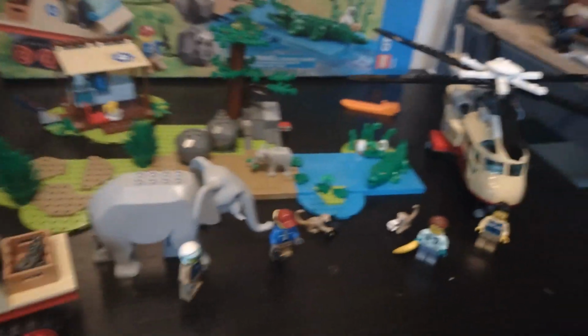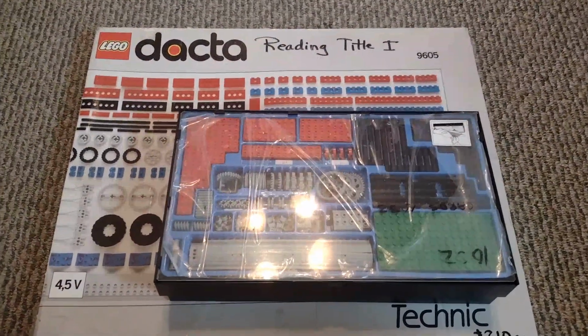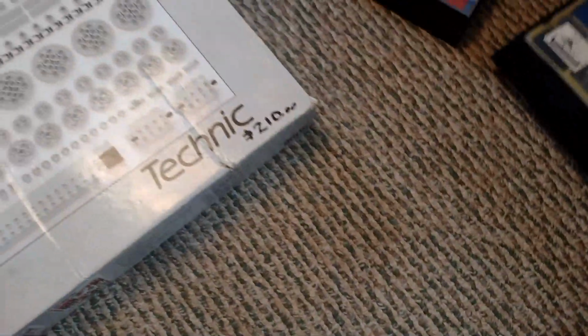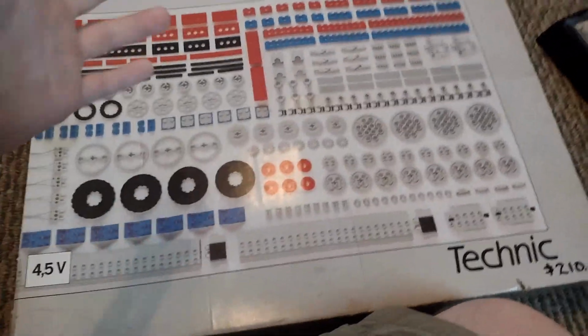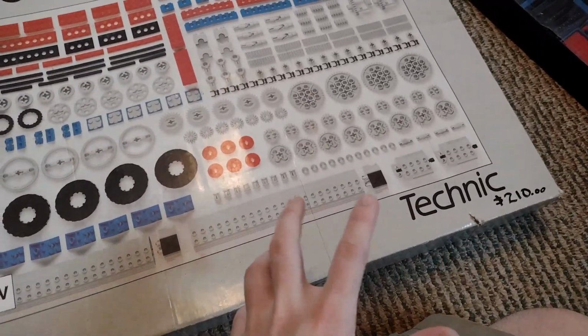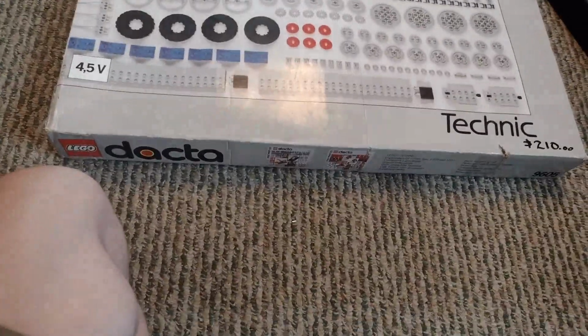Heck yeah. Let's take a look at those old Legos now. Lego Dacta. That's what I've got here. It's a Technic product. It's got these two little bins that go with it. This was gotten from a friend of my grandpa's who was a teacher, and it was purchased for the reading Title 1 back in the day. It looks like it was $210 for all this stuff, so not super cheap. But overall, it's a bunch of old motors and stuff.